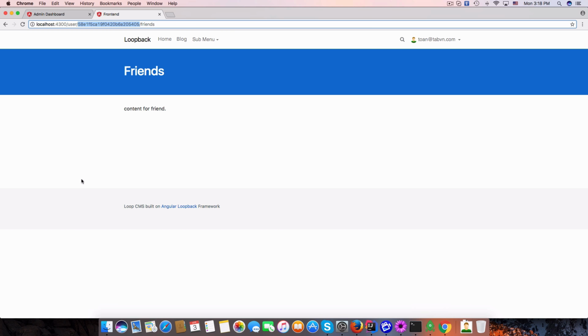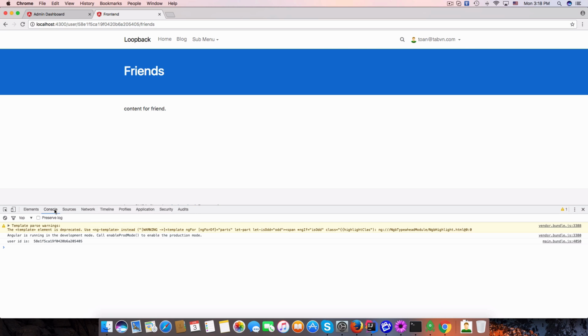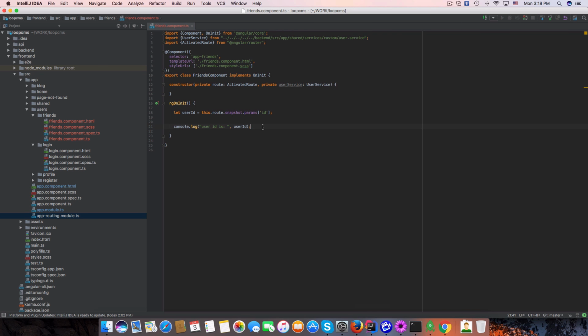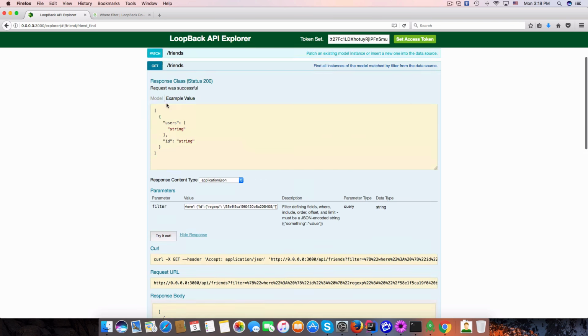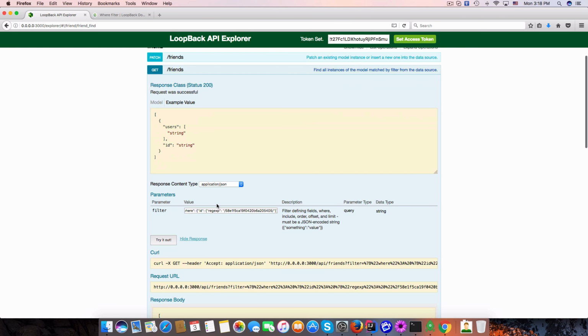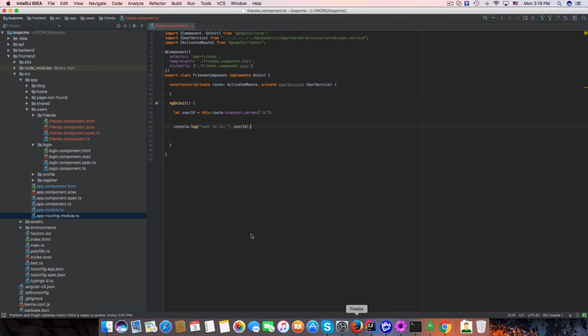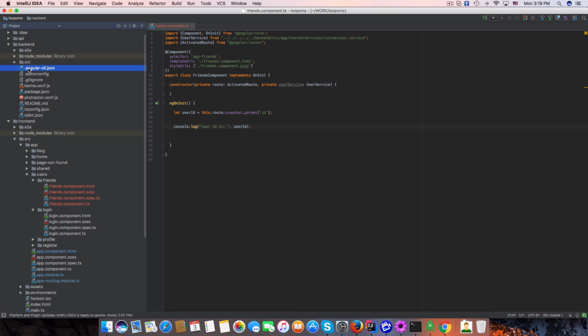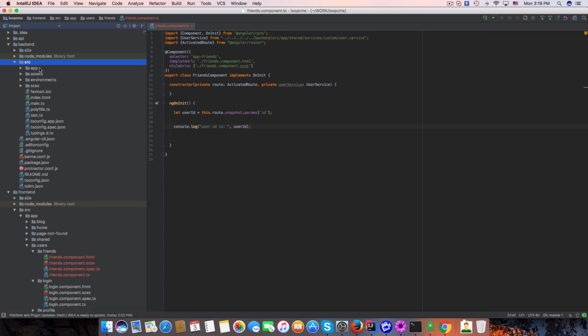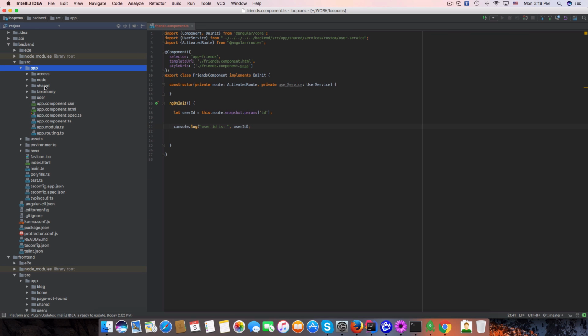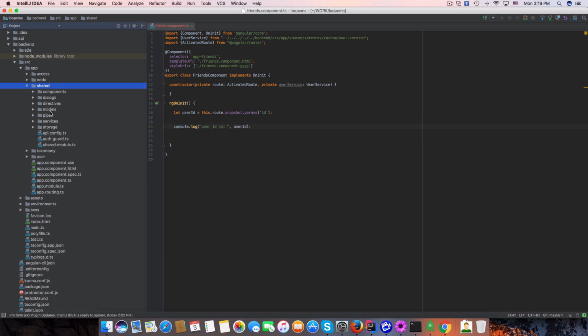Open in browser. Okay, so we have a user ID. So now, how do we find the friend list? Simply we call to friends. And so now we do need to create a new service. A service, so we do create in backend. And sorry, add src in shared model.